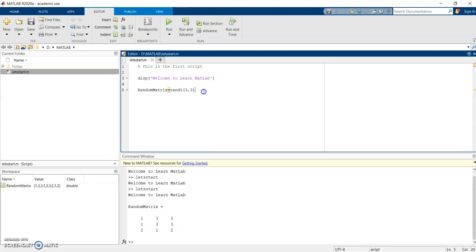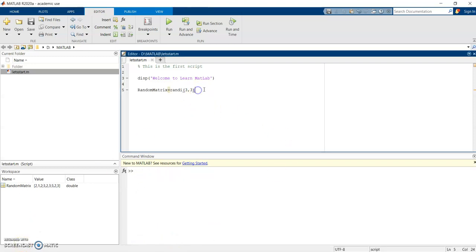If I put a semicolon over here, and then I hit the save button, and then I run it again, then in this case that semicolon has suppressed this output. Only the output for the welcome to learn MATLAB has been shown.